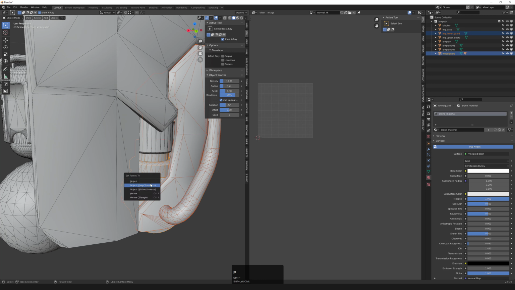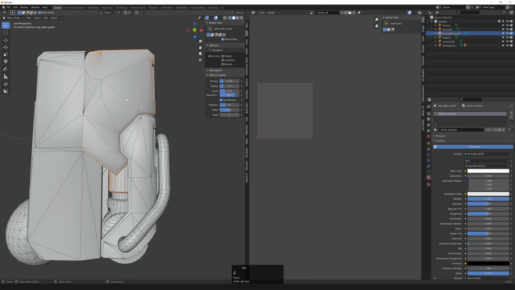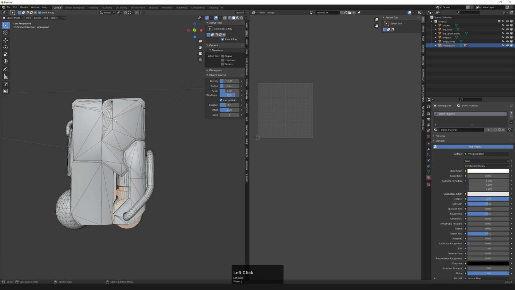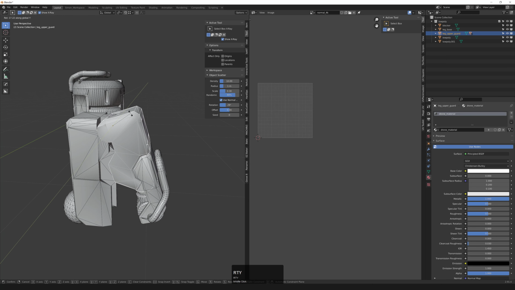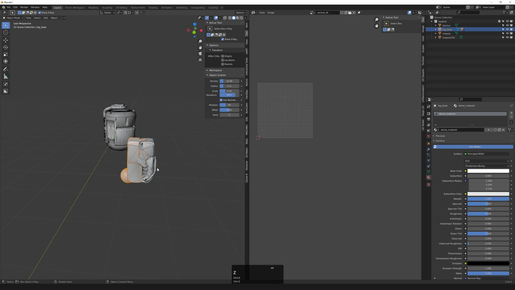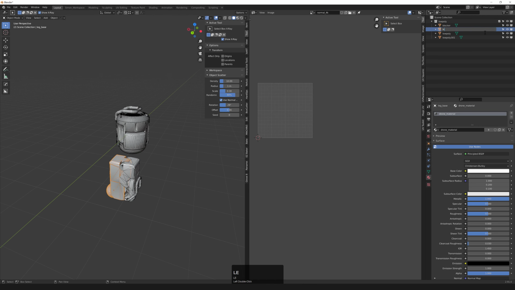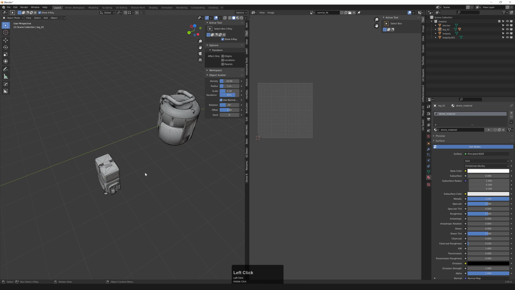Great. Now this piece doesn't need to be its own piece. It should be part of the upper guard. So make the upper guard the active object and then Ctrl J to join. And then we're going to parent the wheel guard to the upper guard. So now we can move this or rotate this and everything rotates together. And then lastly, we need to parent this to this, set parent to object. And now we can rotate this, hold down Control to incrementally rotate. And there we go. We have our leg mechanic set up. Let's call that one leg 01.